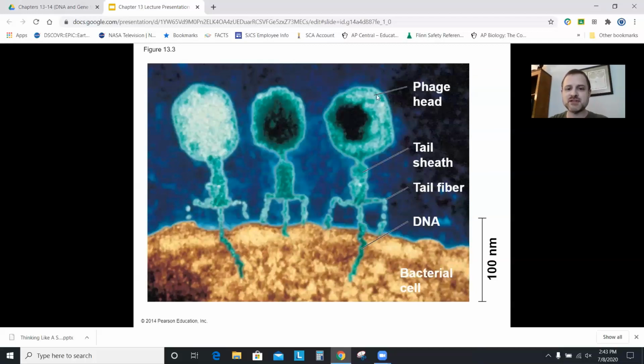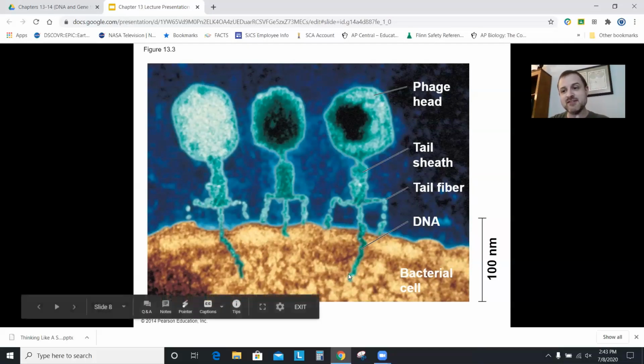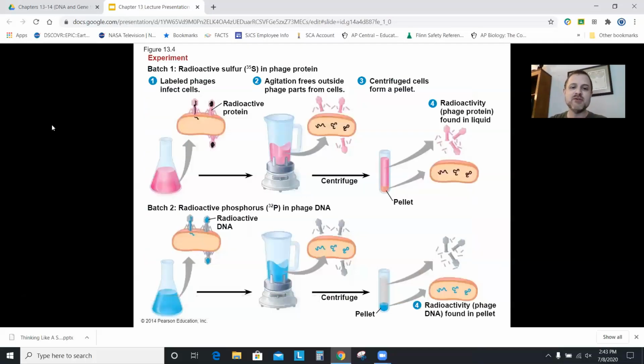The way a virus works is, here's the protein coat, then they inject their DNA into a cell, and hint, the DNA takes over the cell. So what they would do, and to do this, they just used a blender. It's a very fancy experiment once you have the bacteriophage grown. And so here's what happened when you infected the bacteria with the radioactive sulfur phage. They infect the cells, you put them in a blender, the little protein coat gets kicked off and the DNA stays inside, right? And then you have billions of cells that are infected.